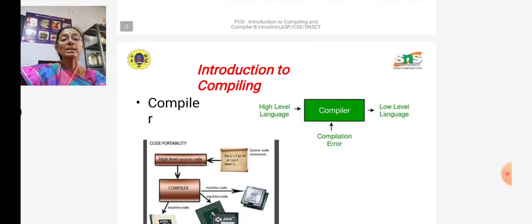The compiler gets that high level language and produces output as assembly code. So what is assembly code? The assembly code consists of mnemonics. It contains several functions like add, multiply and move, and in the assembly code the registers, memory locations and memory addresses are assigned to our variables and the computation is done.